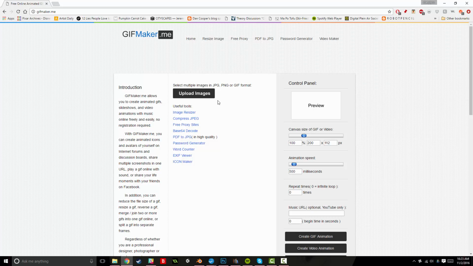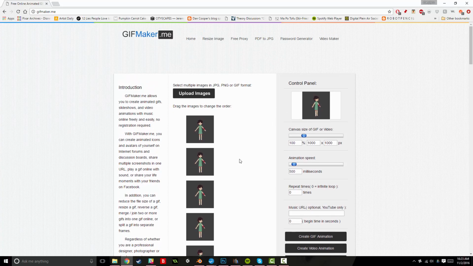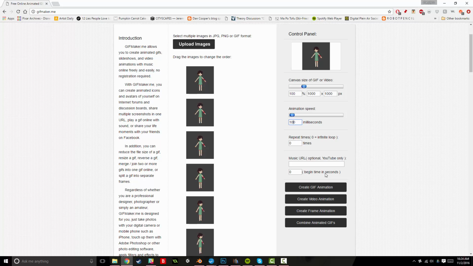Cool, and once that's done, GIFmaker will use its computer brain to figure out what you want. Right here it's going really slow, so you can increase and decrease the speed. I like to put it around 90 or 100, depending on how slow you want it to go. You want to make sure it's not too slow. You can also decrease the size of it here. I'm going to keep it at 100%. This is how many times you want it to loop. And then you just press Create GIF.